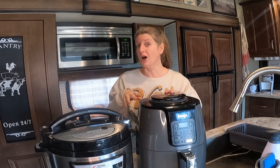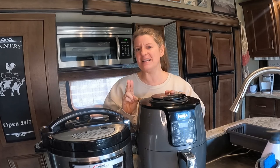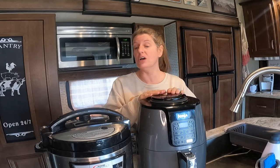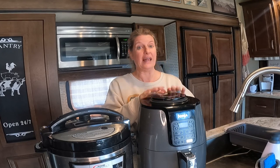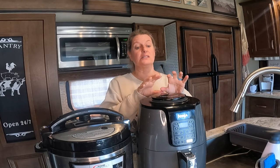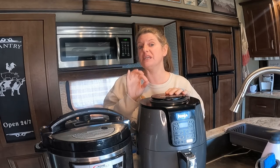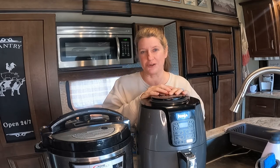So I would say if you don't have one, get a small air fryer. This thing cooks hot dogs really well. It heats up pizza if you need pizza reheated — it only does a few slices though, so if you're going to do a big batch, it's not going to work. I love cooking chicken in mine; that is like a great thing to do. Next week I'm going to do a video that's going to give you tips and tricks for cooking in your kitchen.